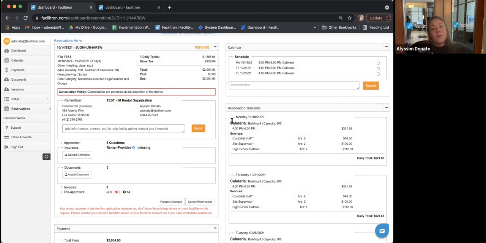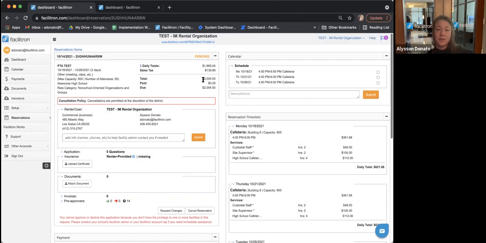And then once this goes from pending to approved, it'll show approved here, and you'll actually get a notification on the email that you've registered with that your reservation was approved, and there's a permit for you to print out. So it's a permit for, let's say, the year use that you're requesting at Newsom High School, and you'll have that for either you can look on your smartphone, tablet, you can bring it up on the computer, and you can print it as well.